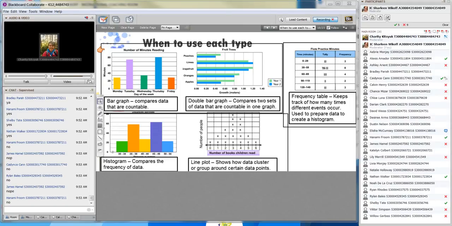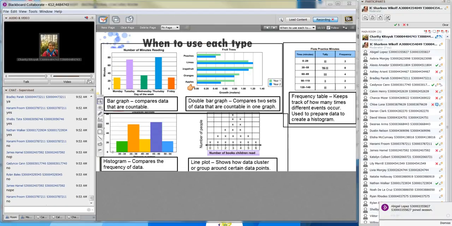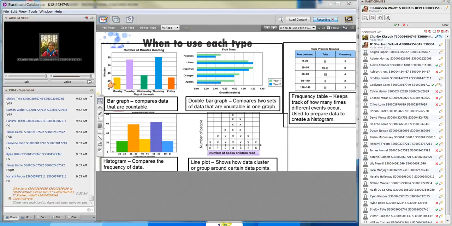All right, great job, Katie. Yeah, so we look at the bar graph and we compare data that's countable. So usually in a bar graph, the bottom number is not the bottom line. Here it's the horizontal line. Here they use the vertical line. You can go either way. It's usually something that's not a number or countable. It's like a day or a certain book or a certain favorite color or something like peaches, limes, grapefruit, oranges. So, and then on a single bar graph, it's just on Monday this many, on Tuesday this many. But on a double bar graph, you're comparing 2 sets of the same data that's countable.